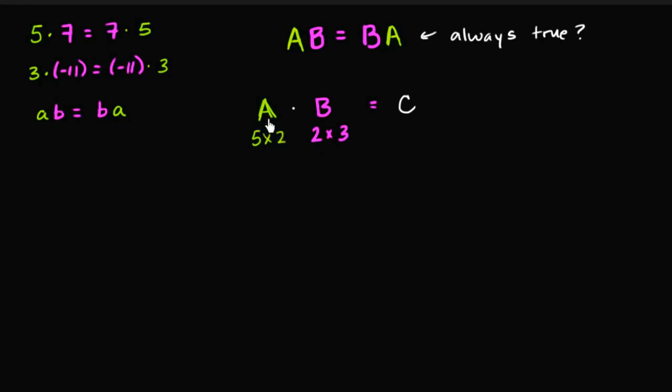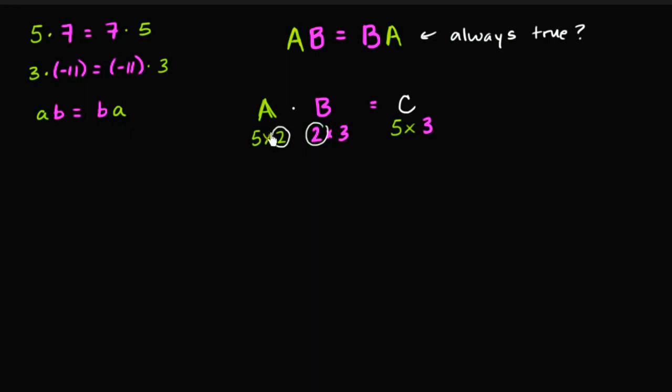Well, we know that this product is defined under our convention of matrix multiplication because the number of columns that A has is the same as the number of rows B has, and the resulting rows and columns are going to be the rows of A and the columns of B. So C is going to be a 5 by 3 matrix. Now, what about the other way around? What would B times A be?